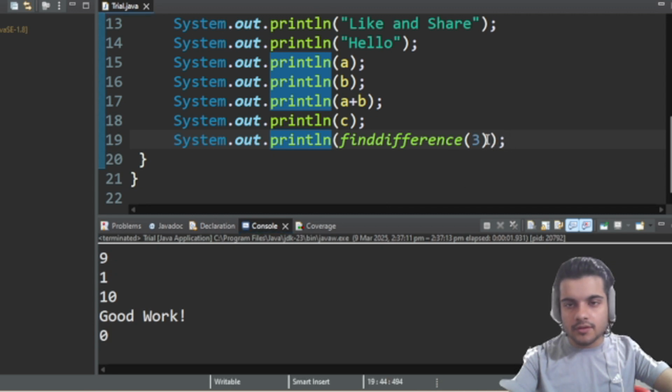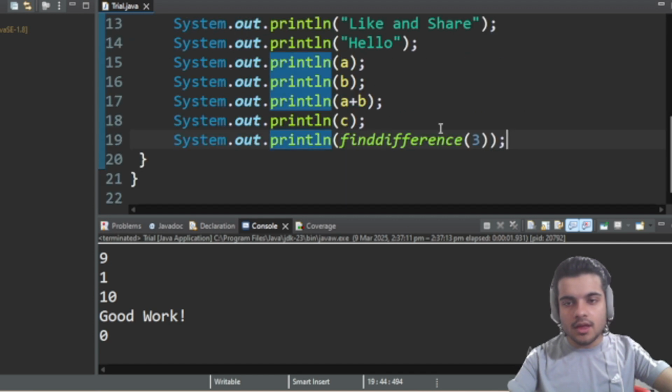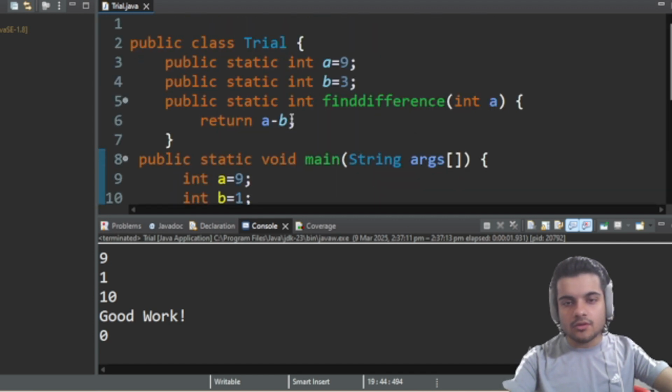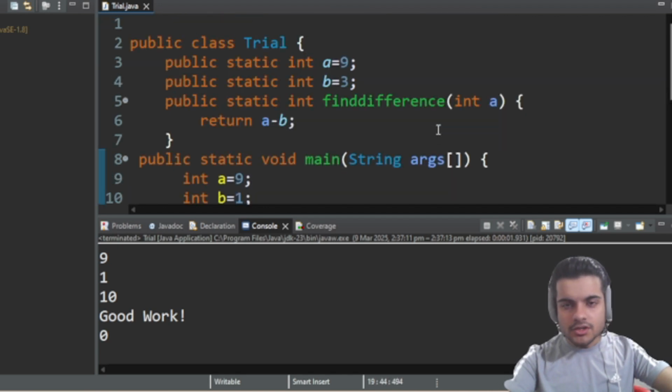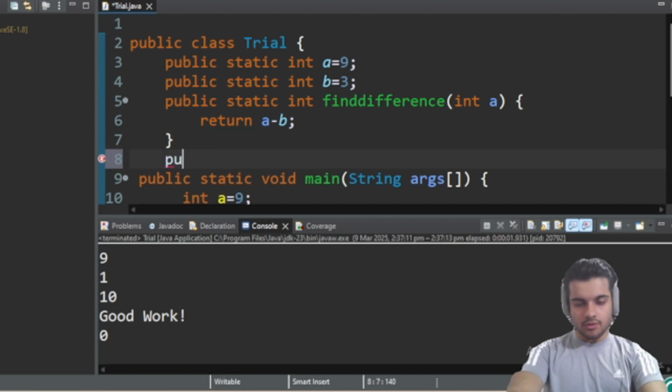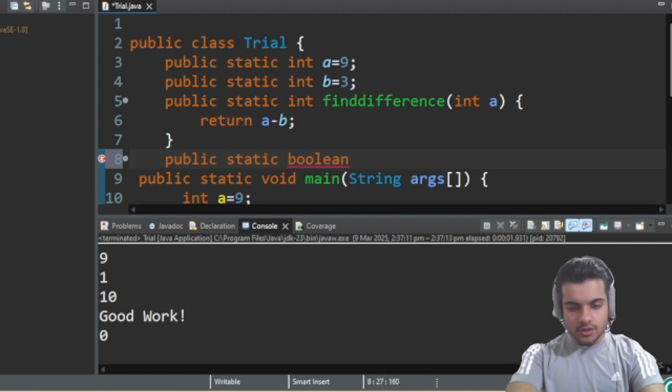So it basically returns the difference of the variables a and b. So I declared a as 3 and b was static, so it remained as 3. And yeah, we have 3 minus 3, which is equal to 0. So in this way, yeah, you can use print statement to print anything. Maybe I'll try a boolean statement now. Let's see if the boolean statement works. So I'll declare a static method, which is public. I'll return a boolean, which means it's going to return either true or false. So I'll name it anything, maybe isTrueOrNot.